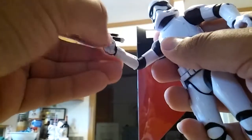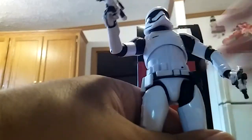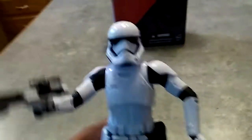Hold on, I'm going to take this out and put this one in. Maybe this one will work better. No, see, he doesn't really grip that very well. It's kind of loose in his hand. Even though I do like this gun better. Let's see, should I put this one in his hand? I don't know. Okay. He's not too shabby. Let's get a close-up on this guy.